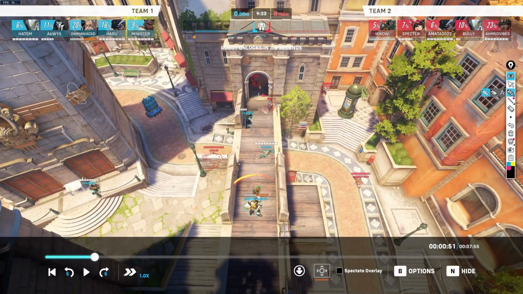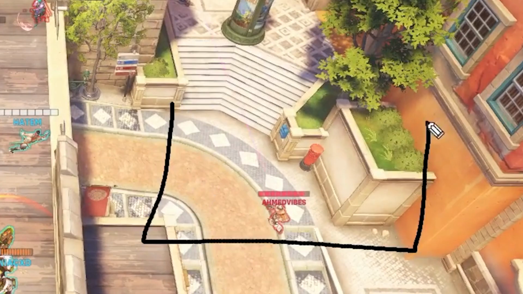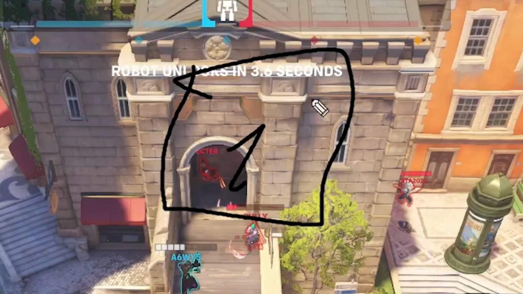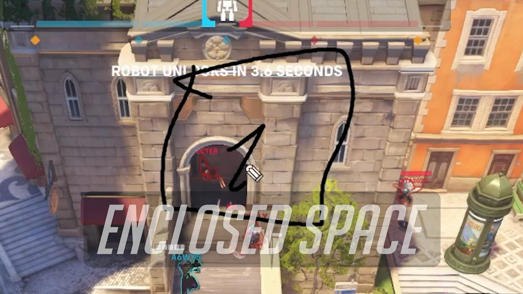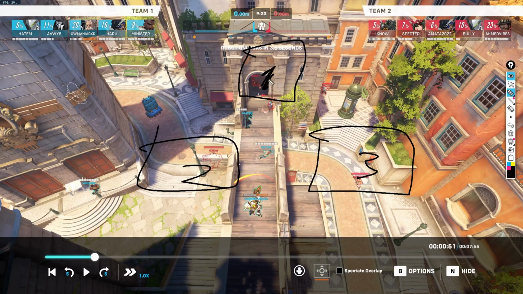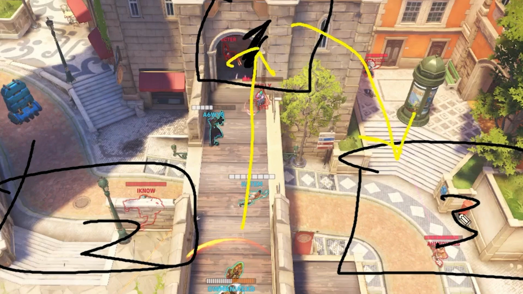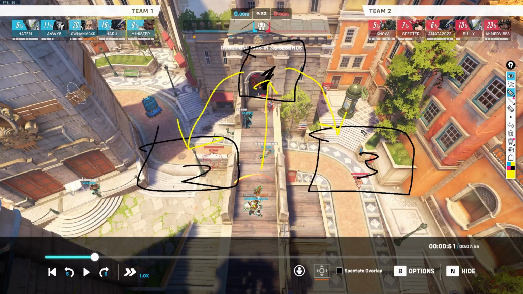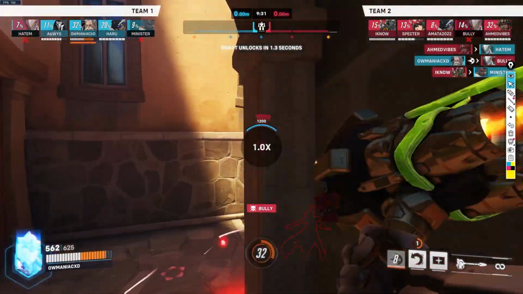So if you compare the space number 1 here, the space number 2, and the space number 3, 2 and 3 are open spaces. The number 1 is an enclosed space. That is where you want to play most of the time, and try to leverage those spaces. So either push somebody in there, or you go from this space to space number 2, number 3, mainly. That is the idea with this kind of brawl team composition. So that is why this was really good.